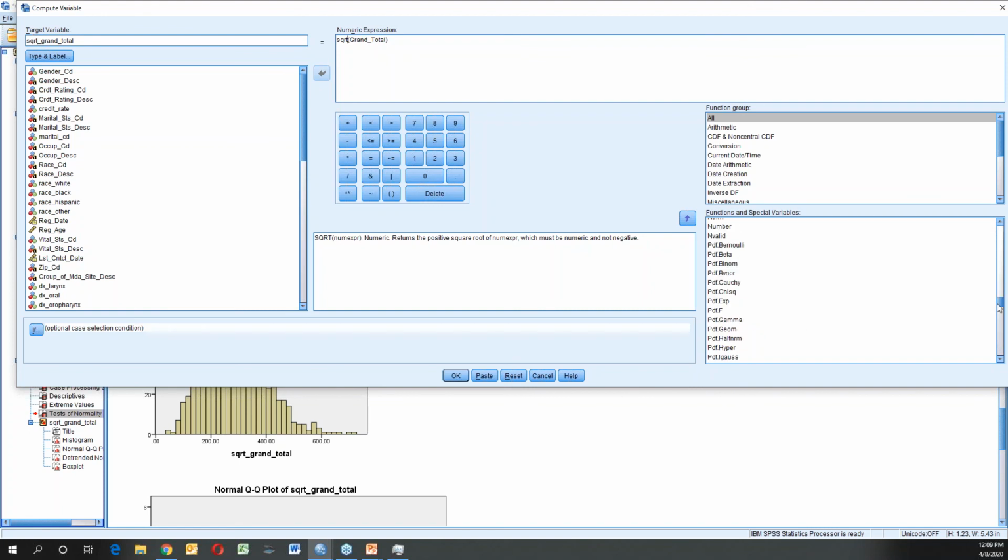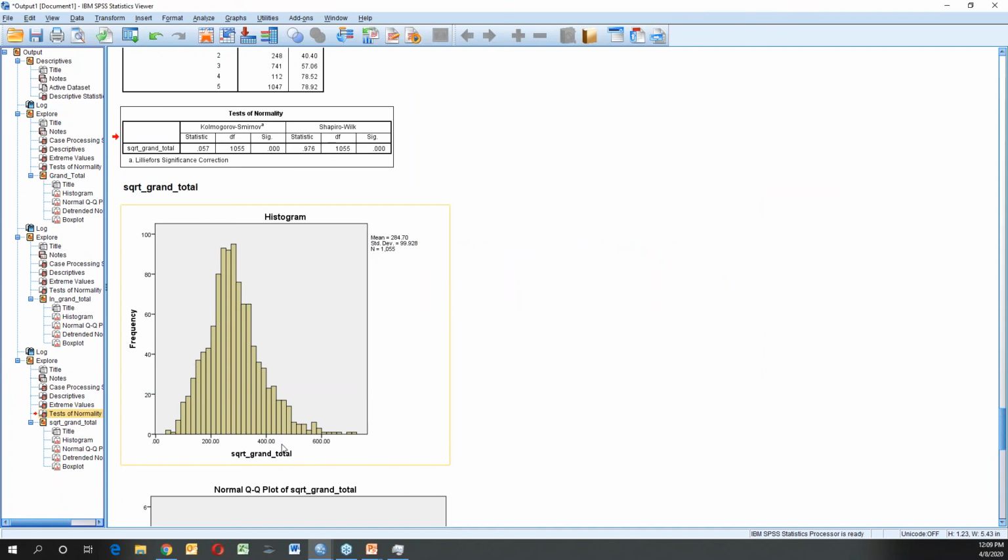And I don't think they have arcsine in here. I don't think that would be, oh, they do. Yeah, look, arcsine. Okay, so cool. So you can get the arcsine if you have percentage data and you need to transform. Okay, so that's all it is. It's just different types of transform to make this distribution look more normal. Okay, if that's important to you. Okay, and in a lot of cases it is.